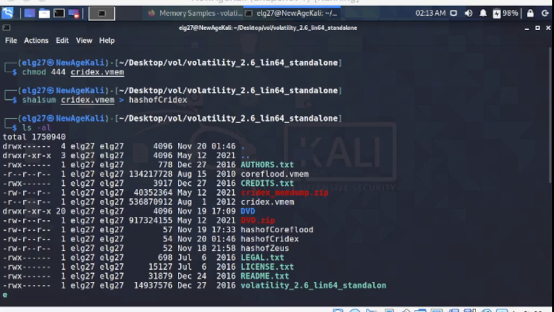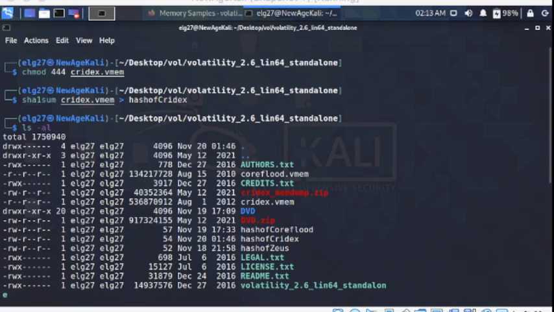I downloaded Volatility from their GitHub, and I've downloaded a memory sample of a malware called Cridex, which is a banking malware, and I've got that installed.